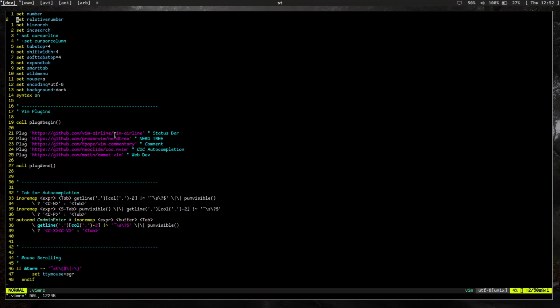So I'll go to the vimrc. To go to the very last of the file, we can use Shift G, which means capital G. If I press Shift G, being in the normal mode, my cursor is at the very last. As you can see, if I do GG, small g twice, it goes to the very top.